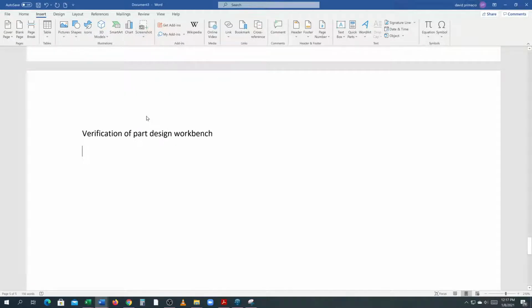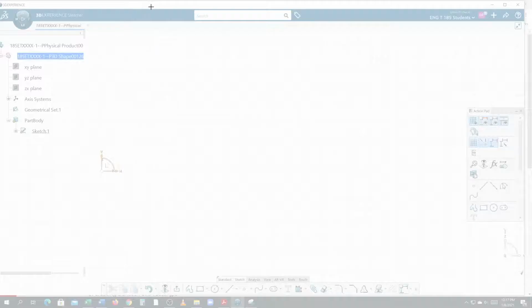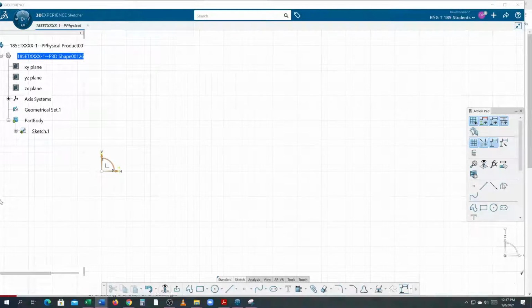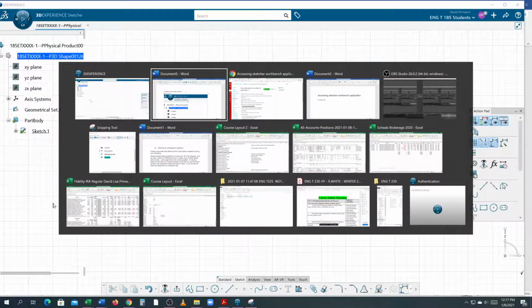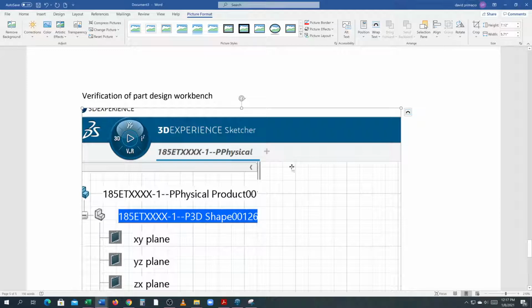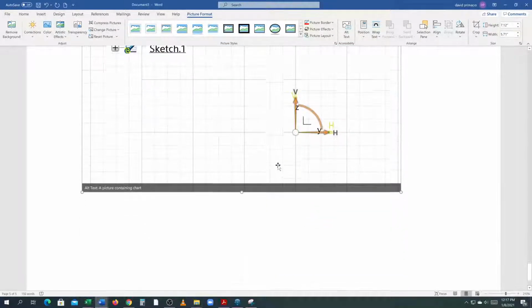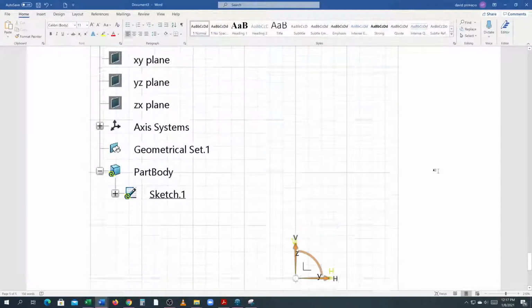Insert a new screen clip. There's verification. I have a new Sketcher workbench.